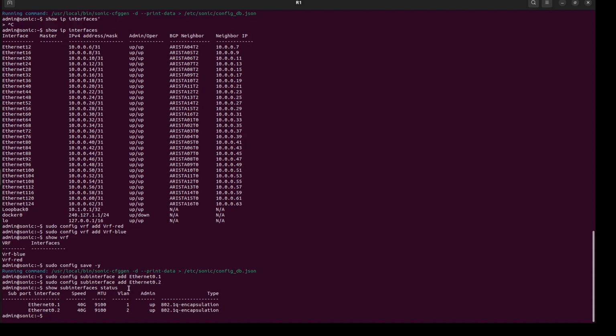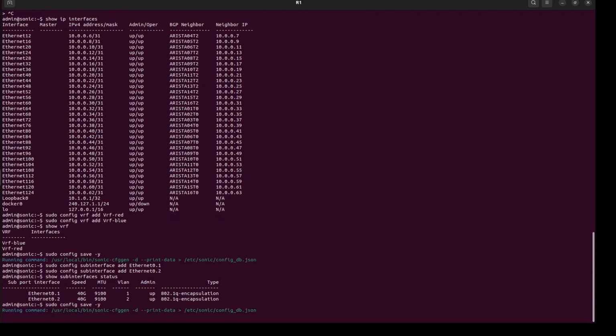And another interesting thing is that when I write 0.1, it means VLAN is 1. Ethernet0.1 is in VLAN 1 and Ethernet0.2 is in VLAN 2. If I write Ethernet0.10, then VLAN would be 10. Now I will save configuration by using the command sudo config save.